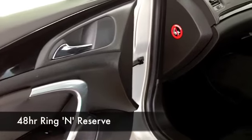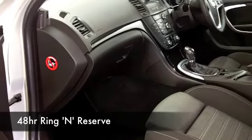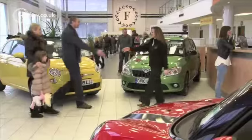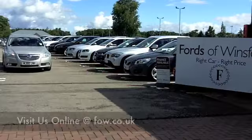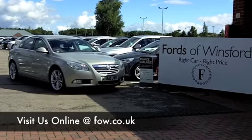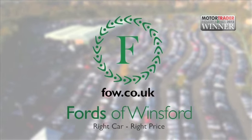We've got about 1,400 cars on our super site at Winsford at the moment, so when you come down, you might be a bit spoilt for choice, but who knows, maybe this is the car that's going to take your fancy. Come and have a test drive, bring your licence with you, if you want a part exchange, or if you'd like us to arrange finance, no problem. Come and discover this great car for yourself at Fords of Winsford.